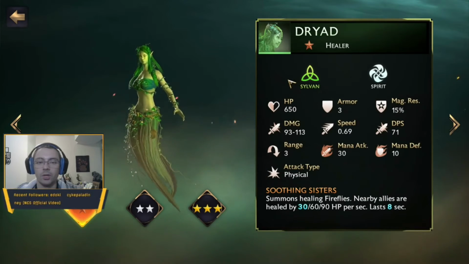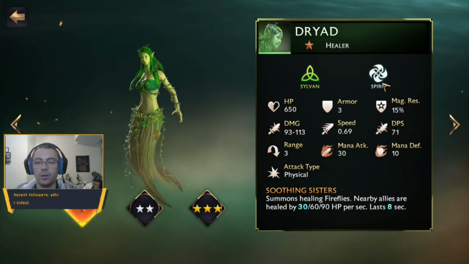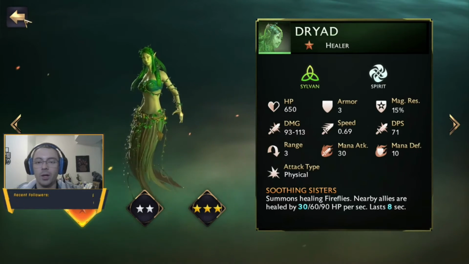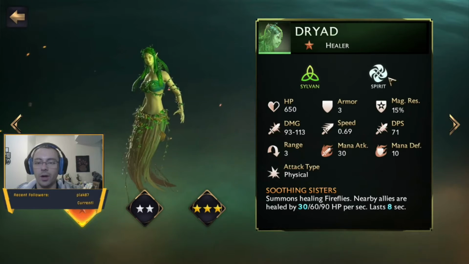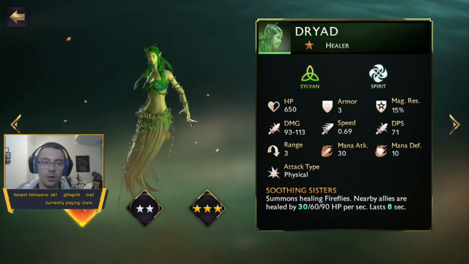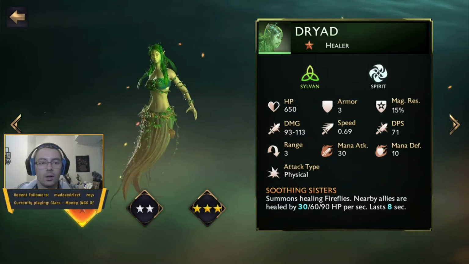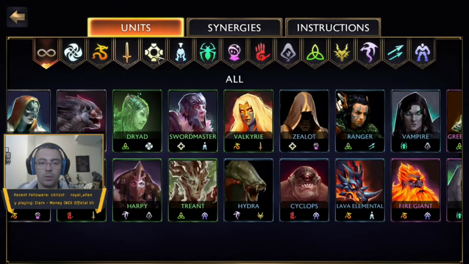Units are also part of different factions. So the Dryad, for instance, is part of the Sylvan faction and the Spirit faction. If you get enough different units with the same factions, then you will get synergy boosts, which will make your army composition even stronger than it would be otherwise. So there's Sylvan, and a bunch of different synergies here. Each of them has their own units associated with them, and each of them has their own passive abilities that are unlocked once you have enough of those units on the board.